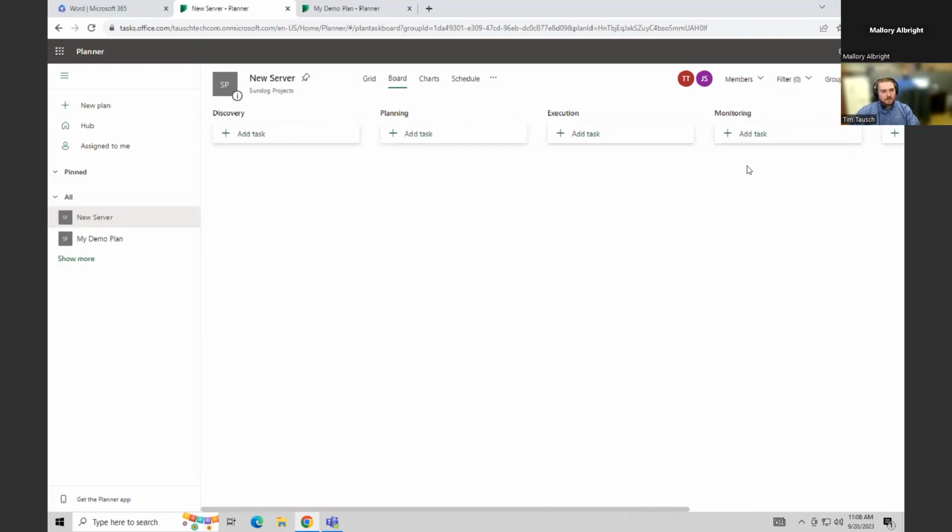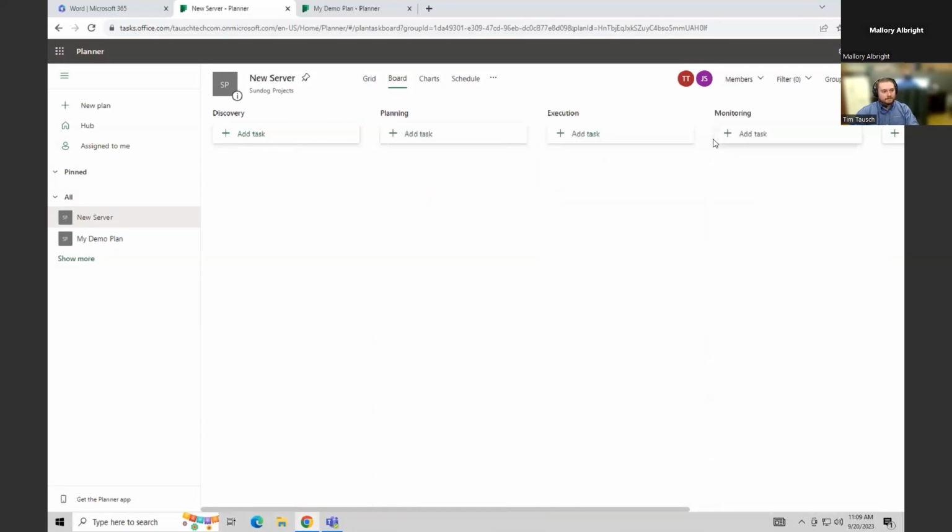The nice thing is you can always move these around, add them, delete them as you need to. It's very simple to move them around. You can just click on them and drag and drop, so you can move an entire bucket or category around as needed. Personally, I always like to align these somewhat in the form of the timeline that these things will be executing. Starting from left to right, discovery would be first, then planning, then execution, and so on. That's usually the way I do it. You don't have to do it that way. It doesn't stop you from moving them wherever you want.